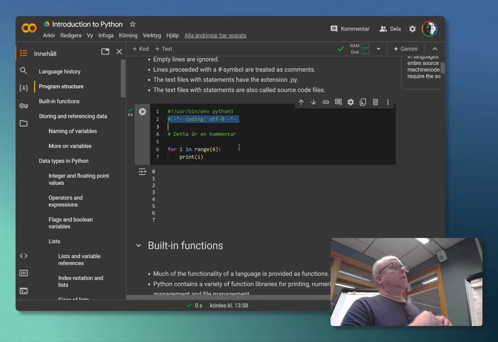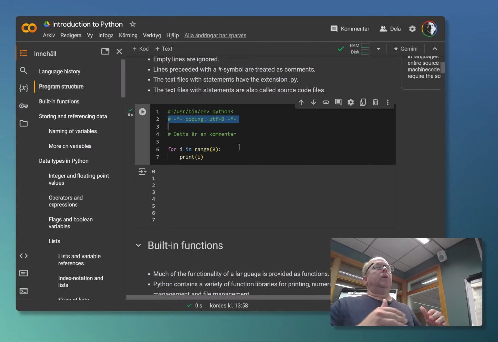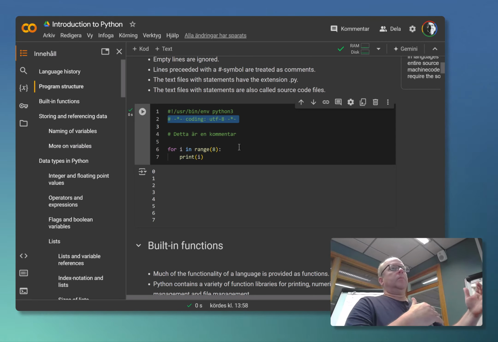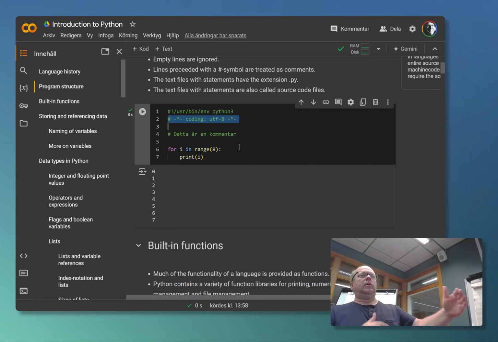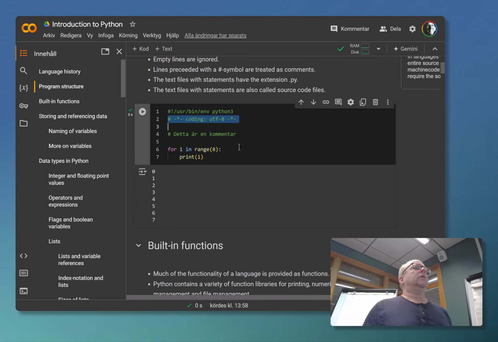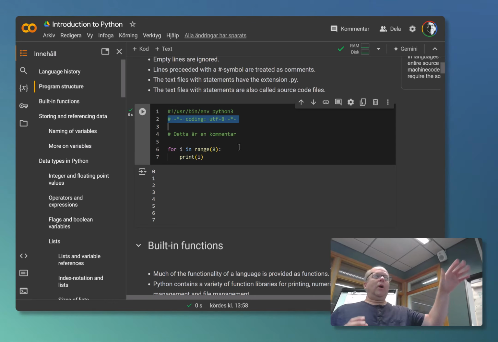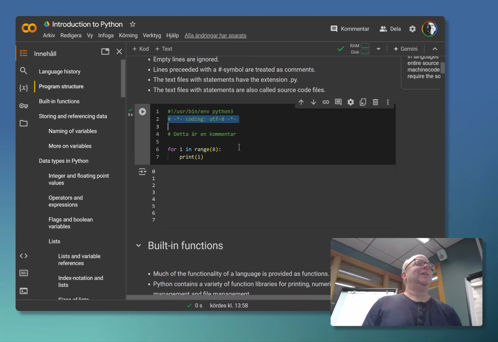If you put that in your source code file, the Python interpreter will switch to Unicode, so you can have international characters. Otherwise, it uses normal ASCII. So it's just for information: please, I'm using international characters. So that's the only hashtag which is not ignored. Yes. Okay, good. There could be more. I'm not sure, but that's the logic. Okay.